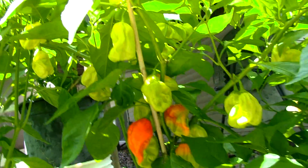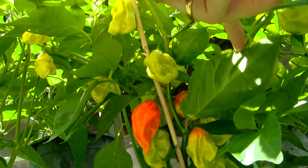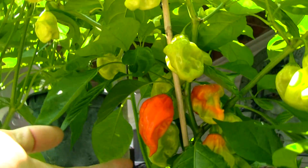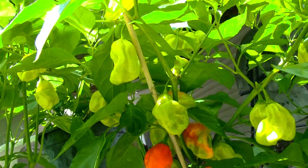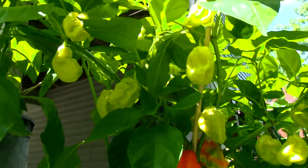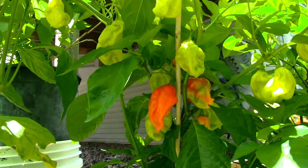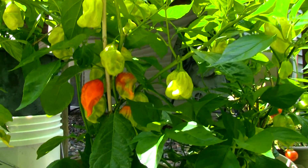But then next door is the Trinidad Seven. And the Trinidad Seven is where, again, there's just a ton of peppers. I don't know what I'm gonna do with all these peppers, but just in the last week, they're finally taking on some color. And like I said, I had a couple of windfalls of these too, and it is painfully hot. And they're not even close to being ready. So I can't wait. Very excited for them to continue to come in.